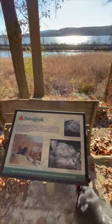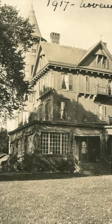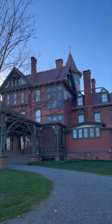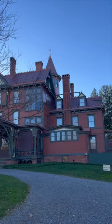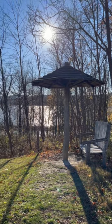The original Italianate country home of Wilderstein — meaning 'wild man stone,' in reference to a Native American petroglyph on the property — was designed by Thomas Suckley and his wife Catherine in 1852. In 1888, Thomas's son Robert and his wife Elizabeth remodeled and enlarged the home, transforming the two-story villa into an elaborate Queen Anne-style mansion. The interior was designed by New York City decorator Joseph Burr Tiffany, and the landscape was designed by Calvert Vaux, who we learned about in episode 2.